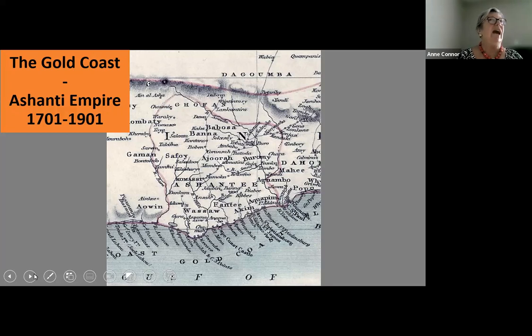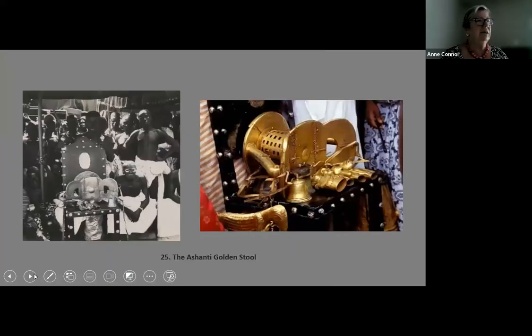And then you have the Akan-speaking people, distributed in that whole region. So again, it's split by borders. And here you can see, for example, part of the Ashanti culture is a very important object, which is the golden stool. And it is interesting, it goes back most probably, they believe, to the 13th century.